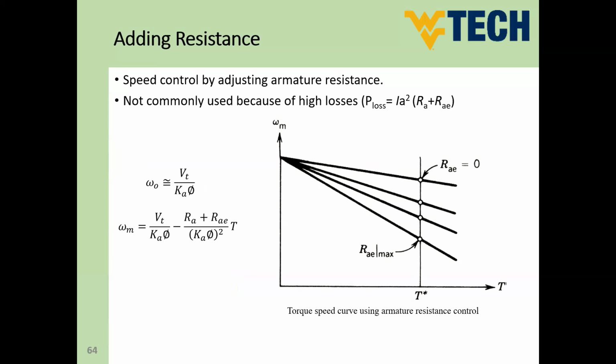Regarding the third technique of speed control using adjustable armature resistance, let's figure out again the boundaries of our curve. So you know that omega node equals V divided by Ka phi. So there is no resistance in the function here. This means whatever the added resistance to the armature circuit, omega node will be constant. Can you see here, guys, we have different characteristics at different armature resistance, and omega node is common.